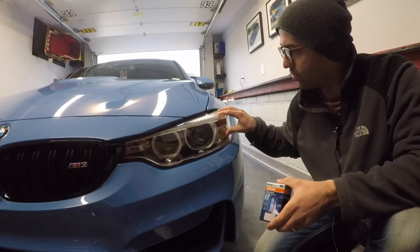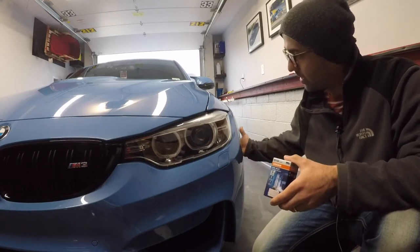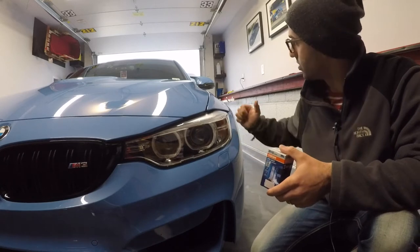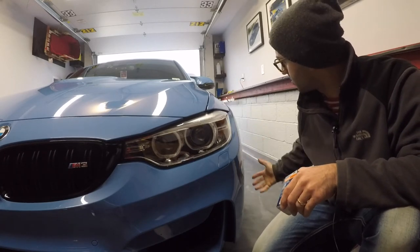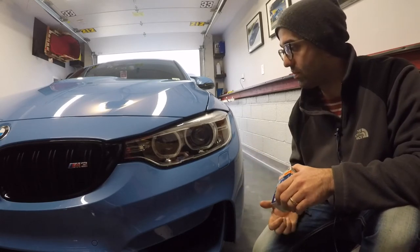On the regular F30 series, all you have to do is just turn the wheels and you can get to the back of the headlight from the wheel well. Unfortunately, because of this car's wider body, wider tires, and the fact that I have spacers, you cannot do that. You actually have to take the wheels off to get to the back of the headlight.